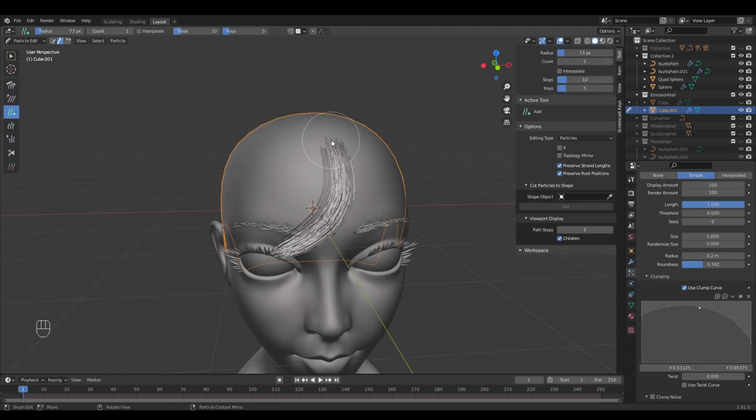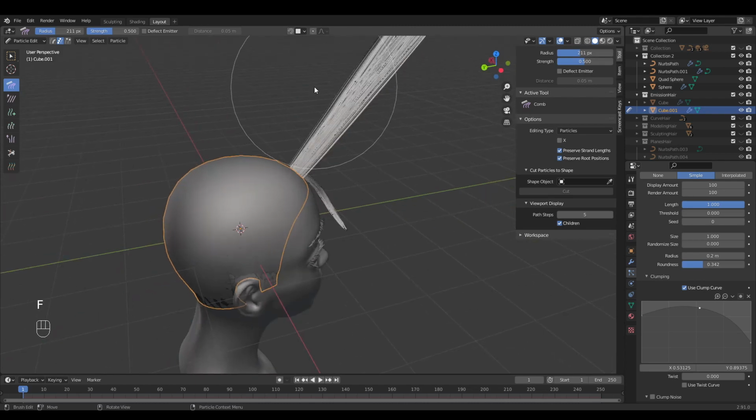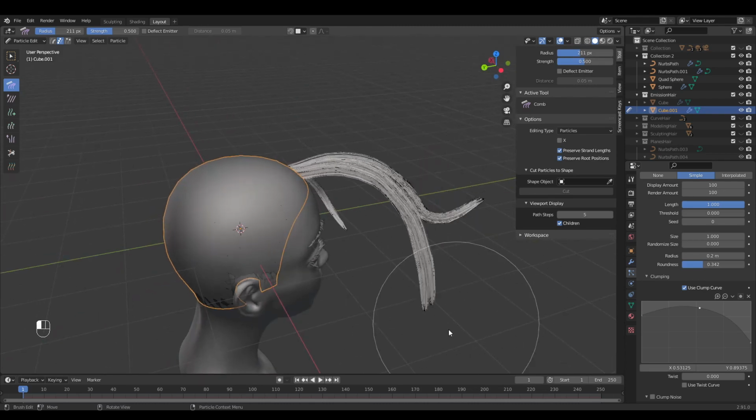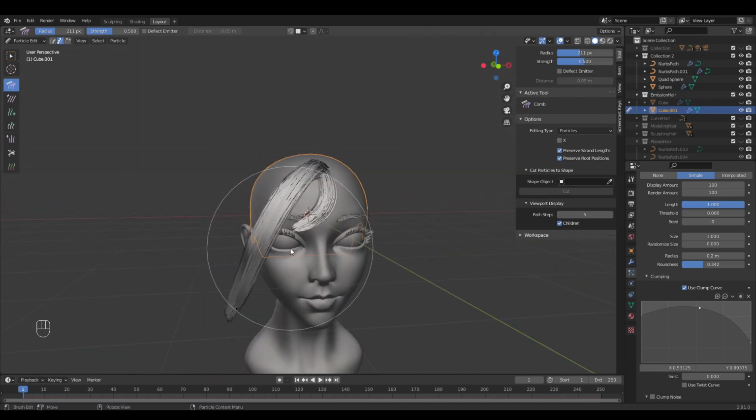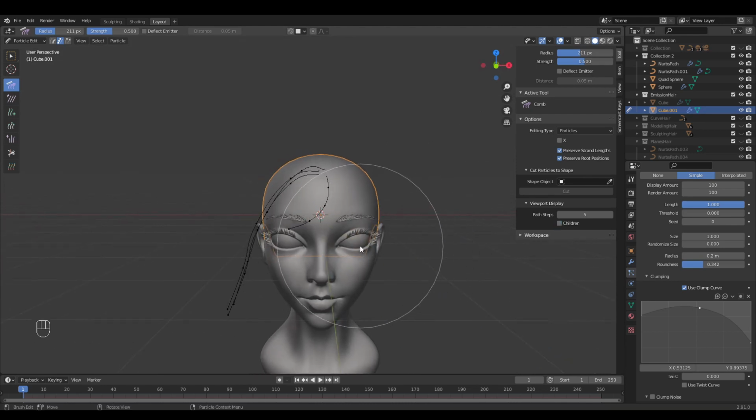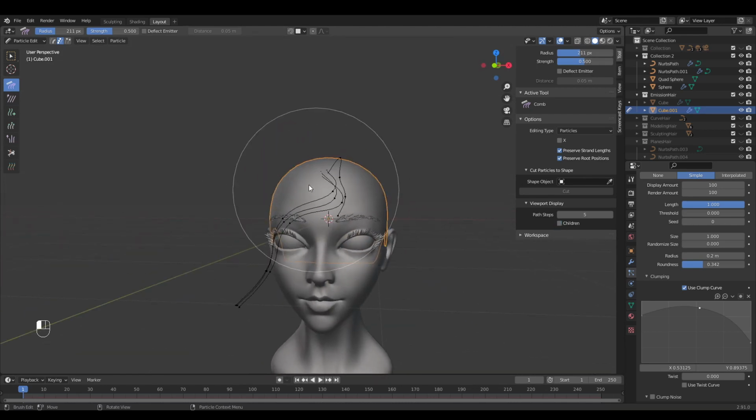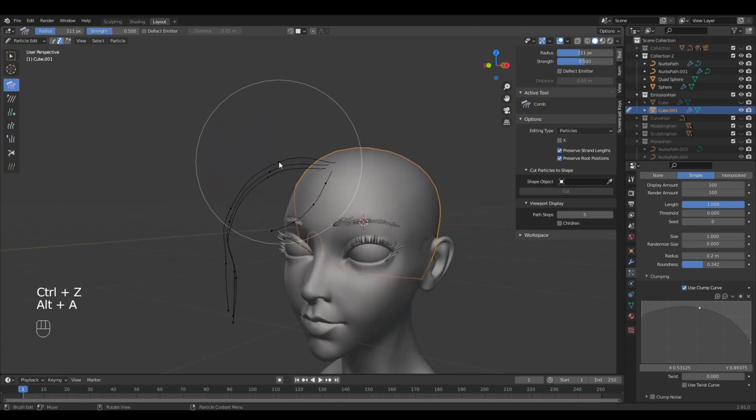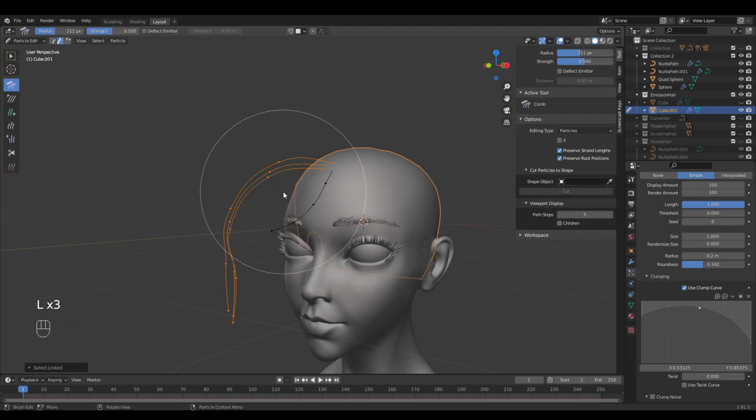Now I can just keep adding more here and getting them in position. Another thing is you'll always adjust every single hair. What you can do is hover over one hair and press L, and it will have it selected. You can have a few hairs selected.